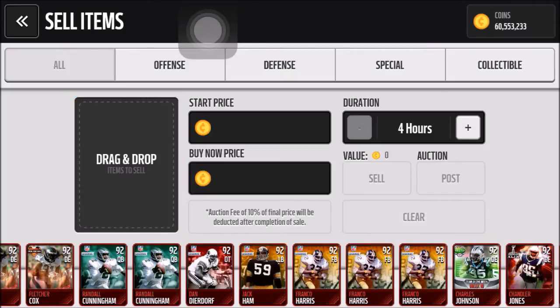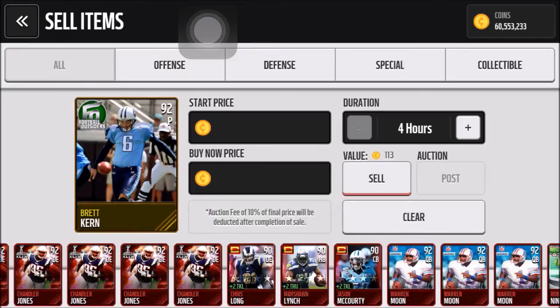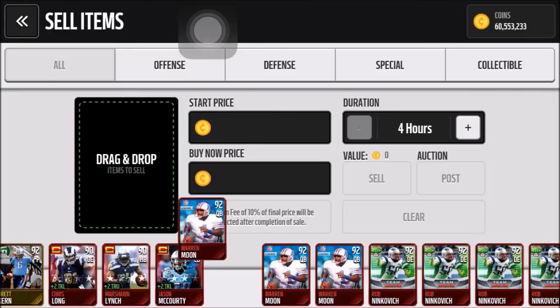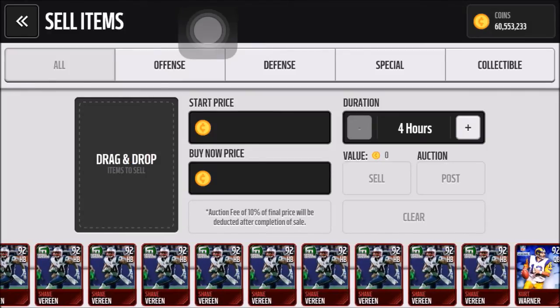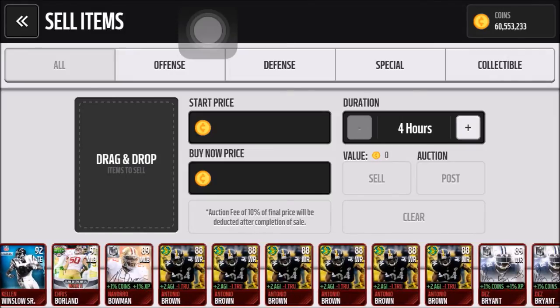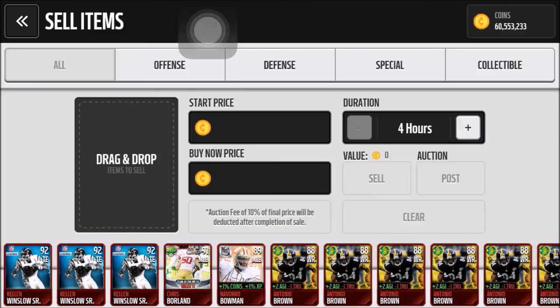And moving on to Brett Kern. Used to be my punter until the new 99s came out. We got 3 more Warren Moons, just a bunch of random 92s, Kurt Warner, Kellen Winslow, and now really starts my favorite part of my bench, which is the signatures.